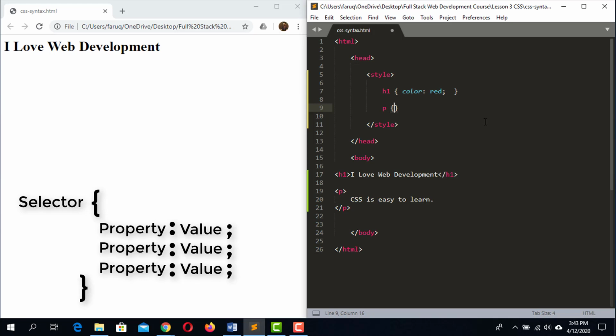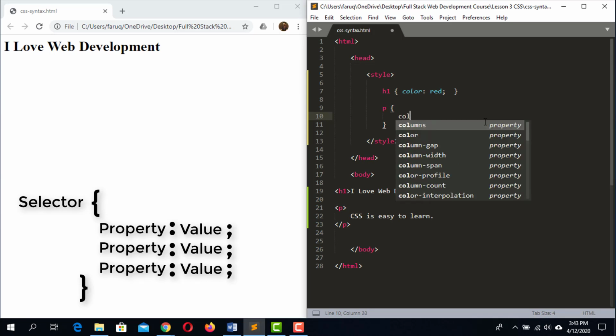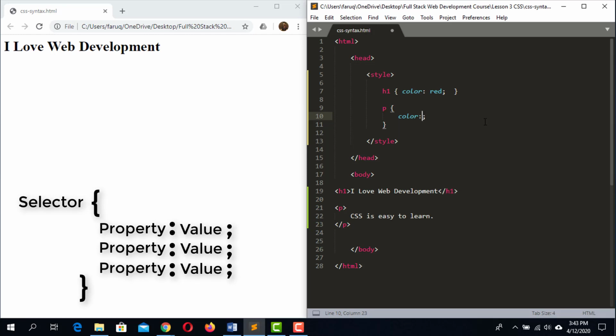I'm going to declare several properties. That is why I'm creating a new line. First property is color, then the value of this property is red. After that, there will be a semicolon to separate it from the next property. Save the code, reload the web page. The paragraph text has become red.